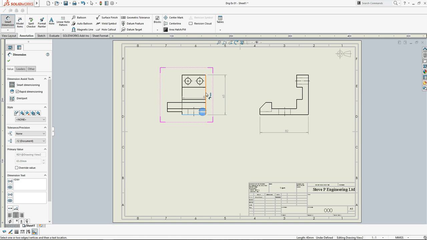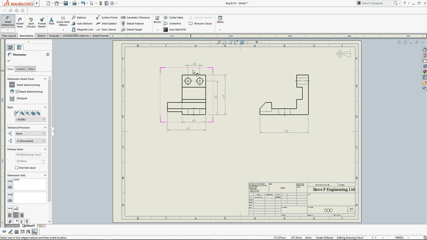If I pick on here, and then I pick on the center line, I can put the vertical height there, working off a datum face, so it's a nice, neat, tidy, well presented drawing. I can put the overall width in, so I'm going to go from there to there. I'll go off this face to that line there, and that gives me that dimension in there. My centers for my holes, pick on the two center lines, drag and drop.